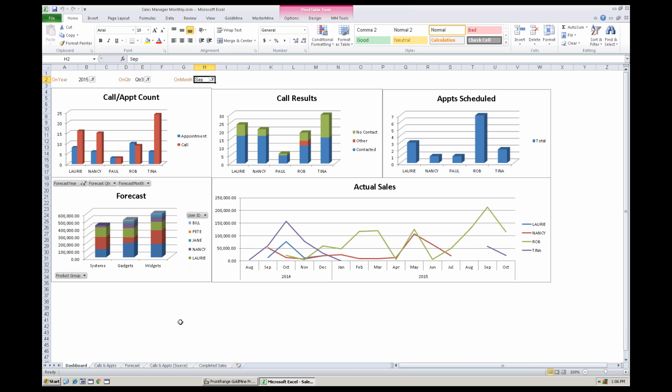A couple of other things to know about this dashboard is I'll go into what it actually means here. Actually, why don't I just cover that first? So the first panel here shows us calls and appointments completed by sales rep within whatever time period we've chosen. In this case, I took all of September. In your case, you might choose just a particular week or a particular month or a particular day for that matter.